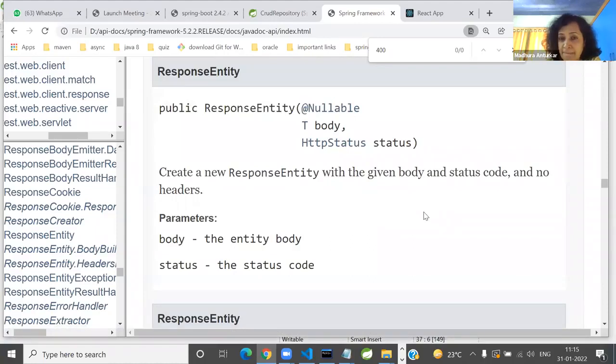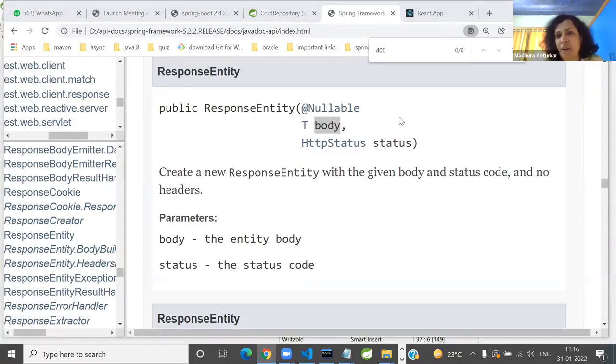Got this? So if you use this constructor, what are the two arguments you are looking at? It's a body content T and HTTP status code as per your requirement. You got this? Understood the constructor? Okay, so what is it you are adding here?